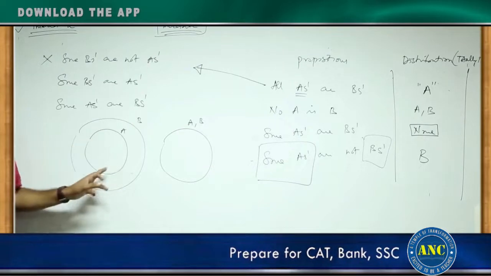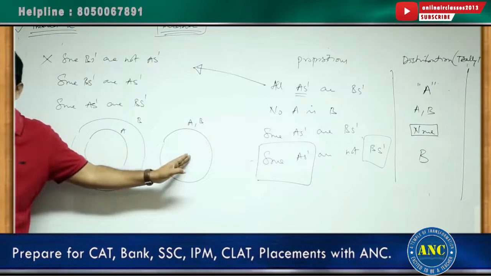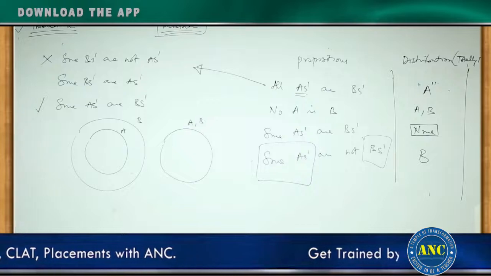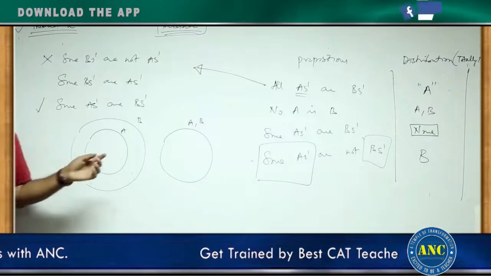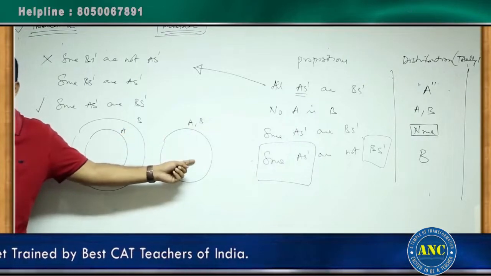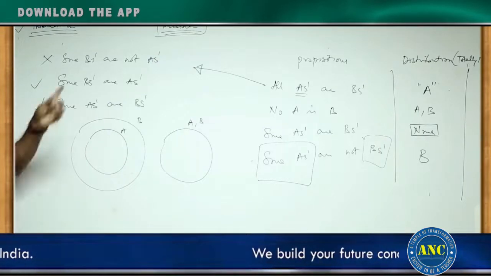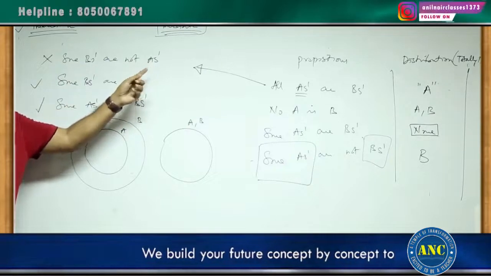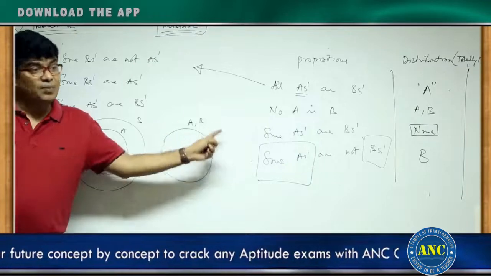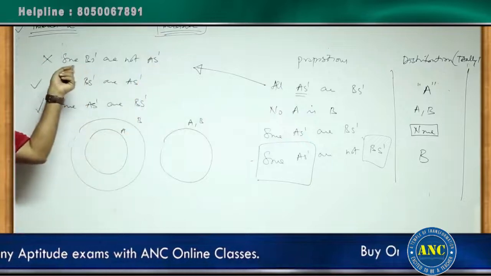Now when all A's are B's, can I say some A's are also B's? From this statement? Yes. Can I say from this diagram also some A's are B's? Does this hold good? Yes, it holds good. Can I say some B's are A's? Yes. From this diagram also? So even this makes a lot of sense. Can I say some B's are not A's? From this, yes we can, but from this we are not sure. And this is another possibility of all A's are B's. I'm not sure of this deduction.